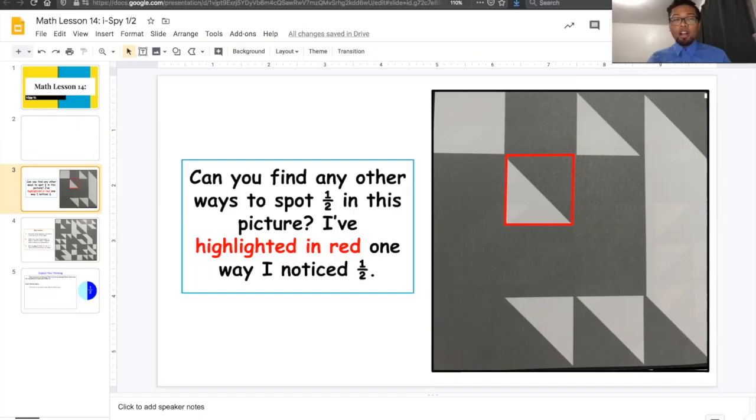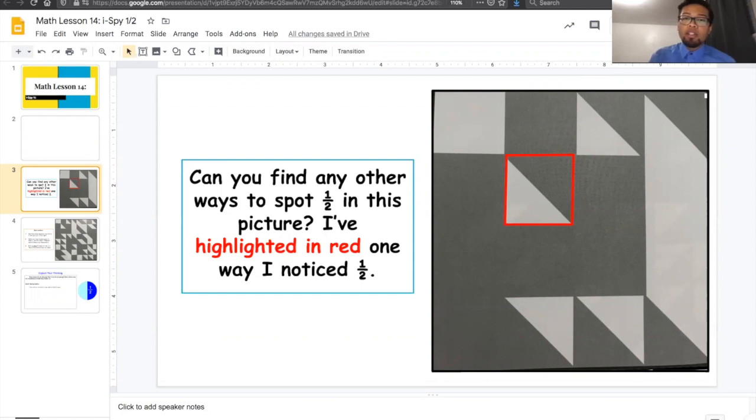So for this challenge today, I want you to find 5 different ways that you can find 1/2 in the picture I'm going to show you. But first, we're going to practice on one and see how you can show 1/2 and highlight it using Google Slides. After that, I'll give you the nice big picture and see if you can find those 5 different ways you can find 1/2. So you're going to have to use your I Spy eyes really good and try your best. Here we go. All right, everyone. The first one we're going to be looking at is this first 1/2 that we have right here.